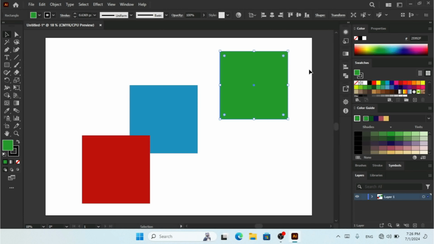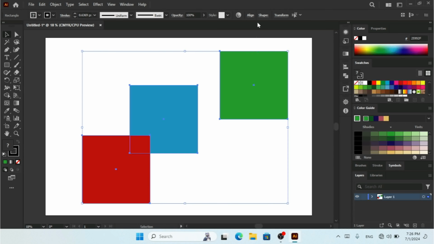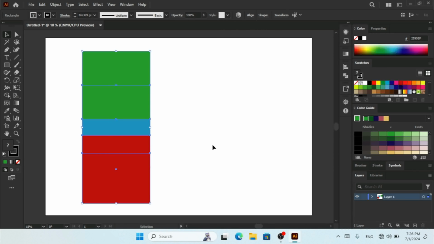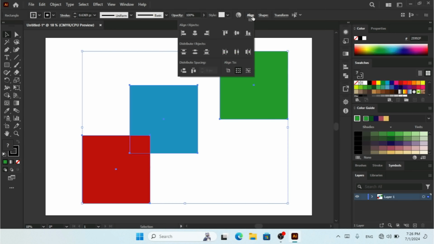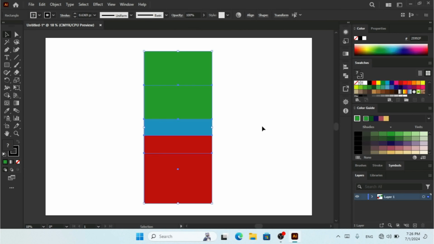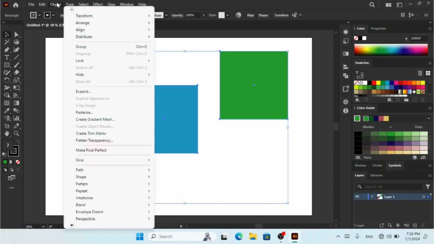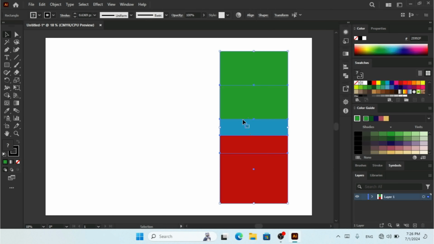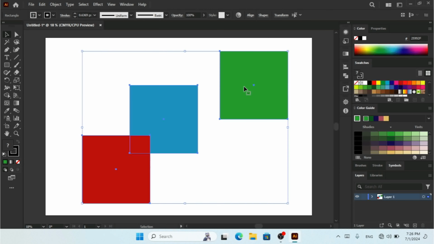But if you have more objects, like if we have this, and I want to align this on the left, based on this one it's going to align. I can align it on center, and also I can align this on right based on this one.